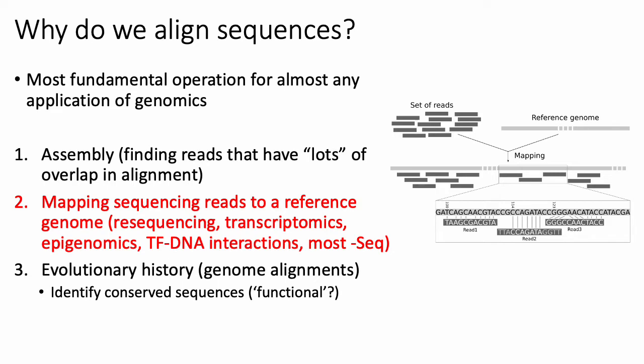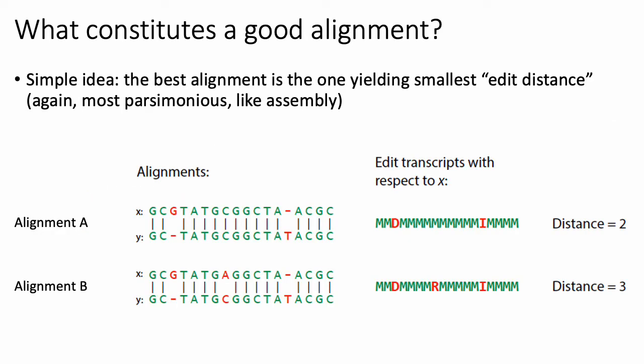So it's worth pointing out that between any given pair of sequences, there are many possible alignments that you can have between them. And so the alignments that we tend to look at, and that tend to be the most useful, are the alignments that yield the best score, the smallest edit distance. What that means is that the best alignment between a pair of sequences is the one that yields the smallest number of differences between those sequences.